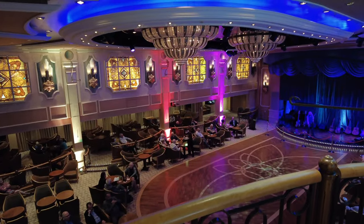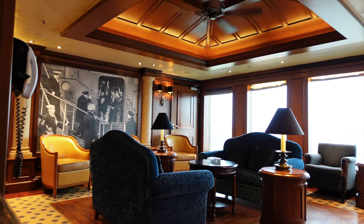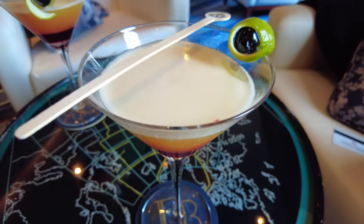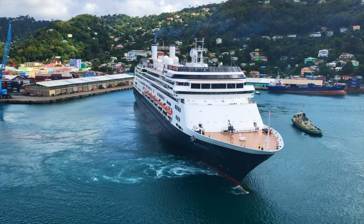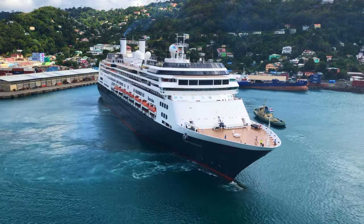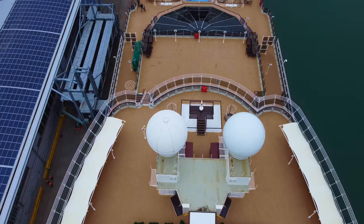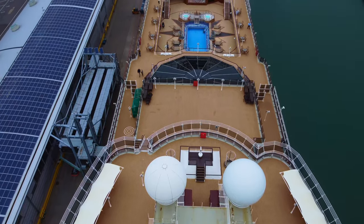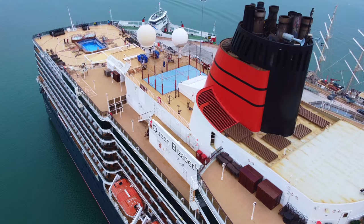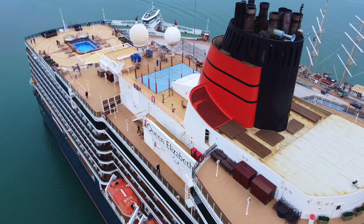We understand that sailing with Cunard is about the experience of sailing on a line with so much history and tradition, and we appreciate all that, but they have to be able to offer better value for money than their rivals and they're not. Guests on Celebrity, regardless of cabin grade, receive inclusive drinks, gratuities and wi-fi. Similarly, on Princess and Holland America there's the option of adding a premium package to unlock benefits such as inclusive drinks, gratuities and wi-fi. Such options aren't available on Cunard, so you have to pay for these things separately and it works out a lot more money. The wi-fi on Cunard is extortionate, charged at $15 for 30 minutes, and seeing as it takes an age for anything to load, I can't recommend it. As a gold loyalty member, we received 45 minutes of internet free — it's a perk I guess, but it seems a little tight.